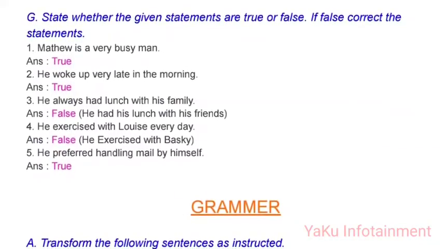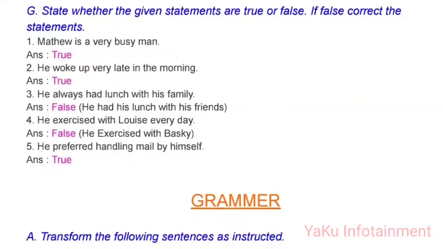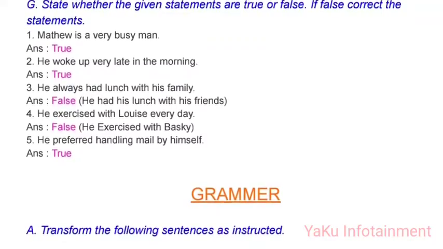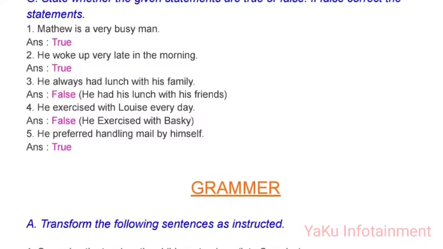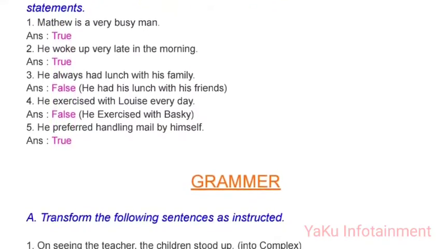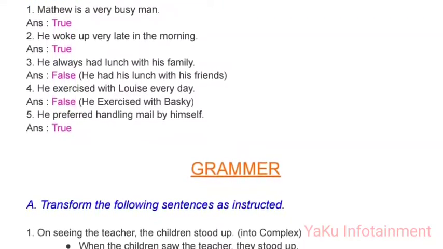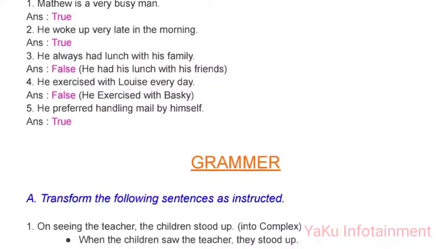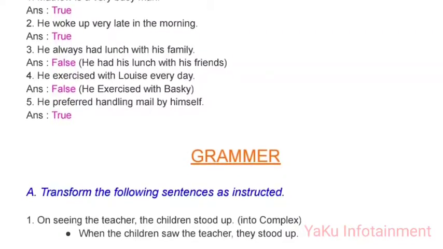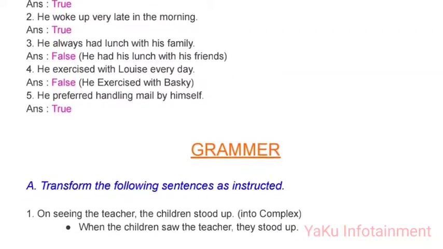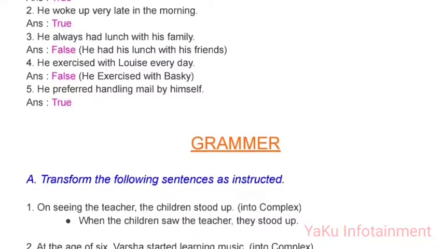State whether the given statements are true or false. If false, correct the statements. 1. Matthew is a very busy man. Answer. True. 2. He woke up very late in the morning. Answer. True. 3. He always had lunch with his family. Answer. False. He had his lunch with his friends.